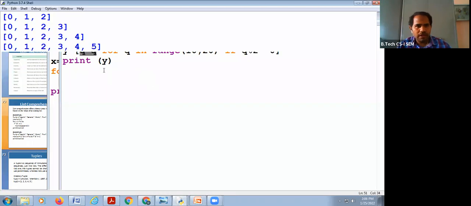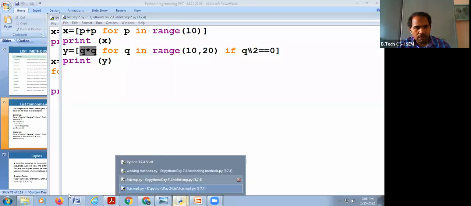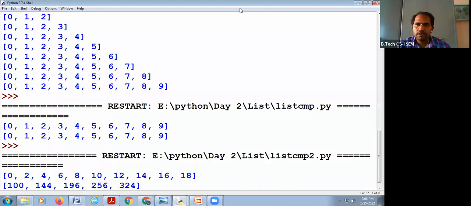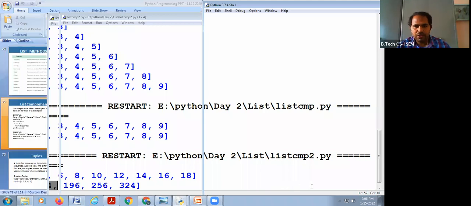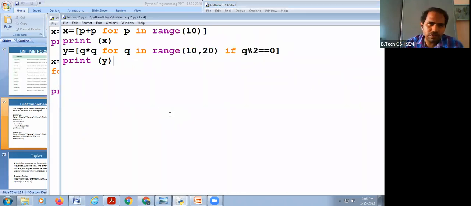And so on like that. Next 12, 12 into 12 is 144. Next 14 into 14, next 16 into 16, 18 into 18, like this. So this is an example of list comprehension. Note down these examples also.